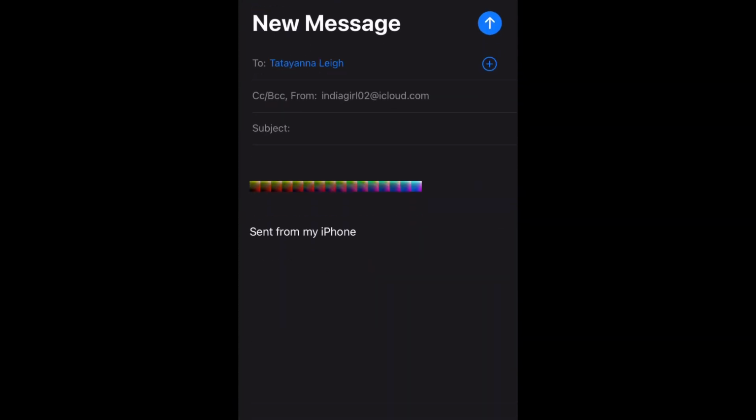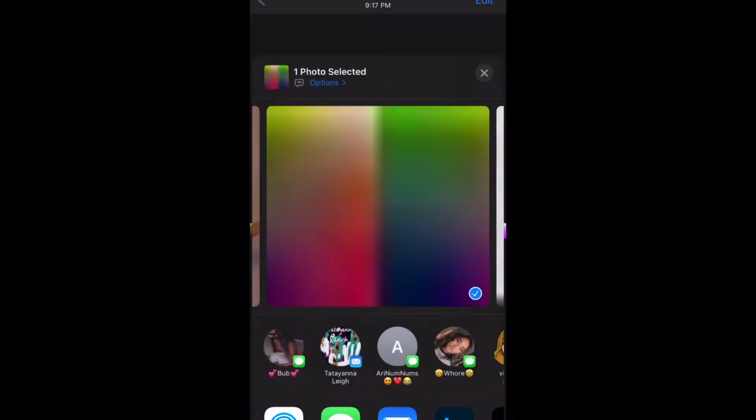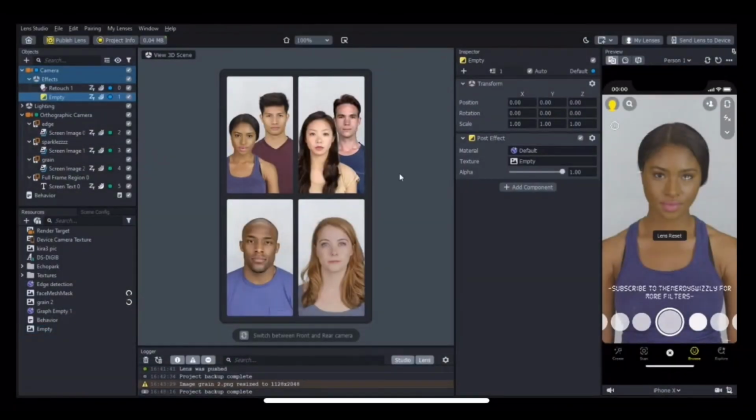This next part, you're going to go in your camera roll, select the lookup table, and email it to yourself. I'm emailing it to my old email. Disclaimer, once you do that process, you're going to want to go to your email and actually save the picture. Once again, I will be taking you through the process. So you're going to click on color correction and then click on empty. Now select texture and select the photo you just saved from your email.